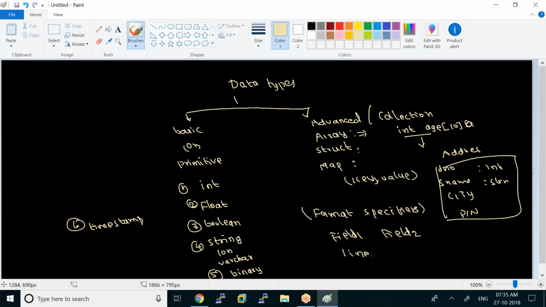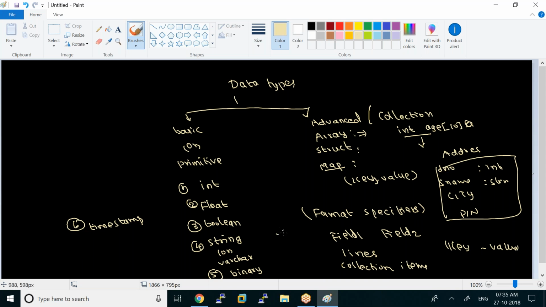How fields are separated, how lines are separated. Similarly, if you have a map, array, and structure, you need to specify how these collection items are separated, and in a map, how the key and the value are separated.